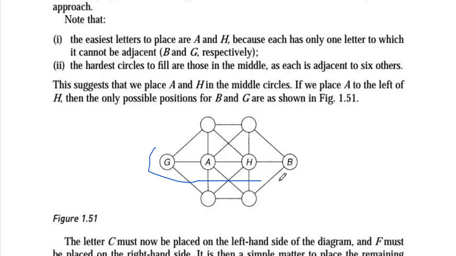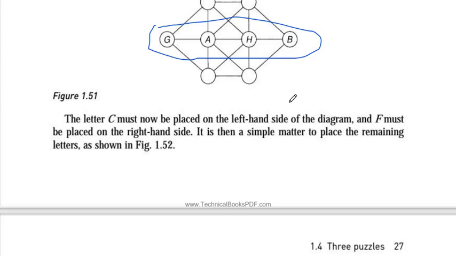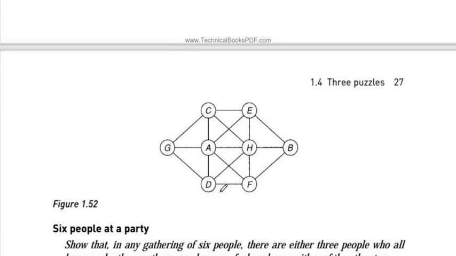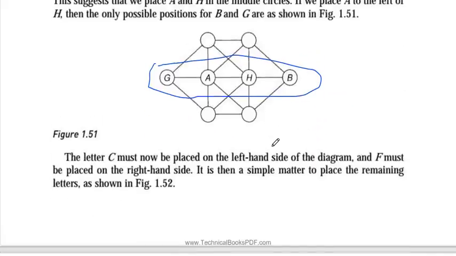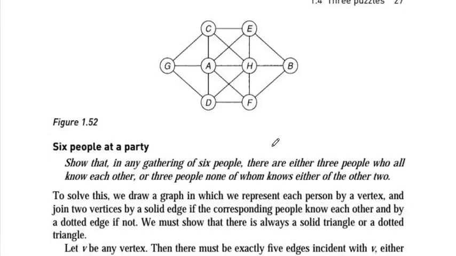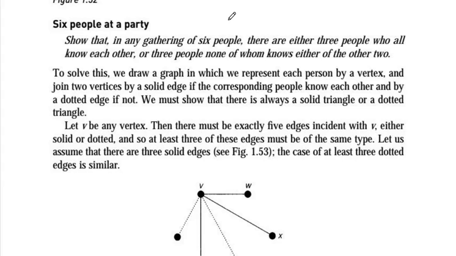Okay, so first of all they have put the main 4 letters. Then it's easy to put the rest in any form. They have put A and H alternately. Okay, you can arrange it in any way you like. Okay, now the second puzzle.